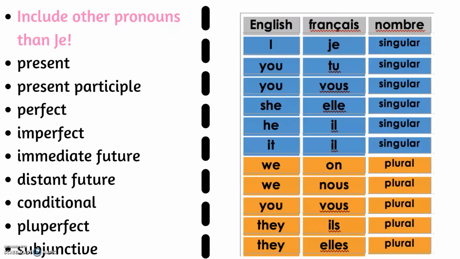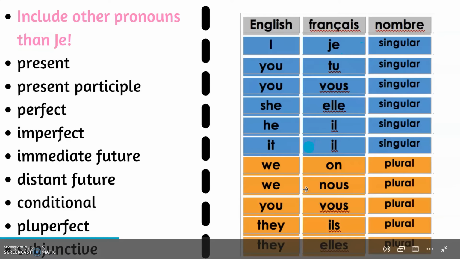So let's begin by looking at the first one, including other pronouns except je. Now this mistake is not quite as made obvious to students as it needs to be. You can't just talk about yourself. In order to show range, you need to talk about all of the different plural, even if it's singular, other ones like you. And as you can see in this list here, they're quite visible, all of the different ones that you can include.